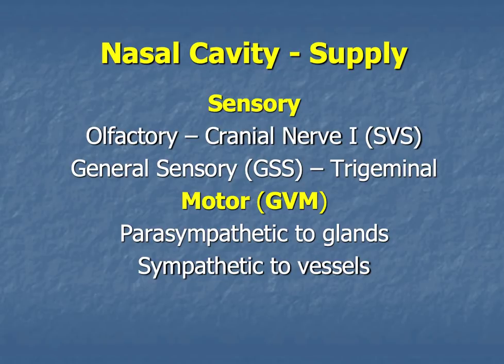And please do go back and look at the fantastic freeway diagram that explains where those components come from. That is the general visceral motor parasympathetic components of cranial nerves 3, 7, 9 and 10. And then remember, all the blood vascular supply to the paranasal sinuses and the nasal cavity, and remember that's a GVM component as well, originates from the outflow of sympathetic from the thoracic region via the sympathetic chain and then follows the blood vessels. So the sympathetic component fundamentally follows the blood vessels.